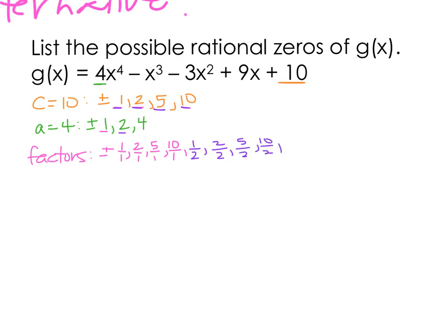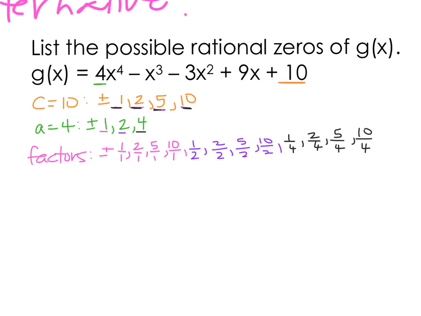And then I need one more round, so I'm going to pick a different color here, and I'm going to do 1, 2, 5, and 10 all over 4. I know, this is getting crazy. So that means we have to do 1 over 4, 2 over 4, 5 over 4, and 10 over 4. So I hope you wrote small. From here, we have to simplify, so it gets even crazier.